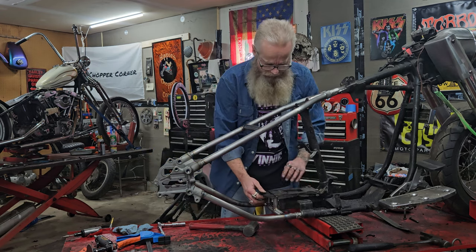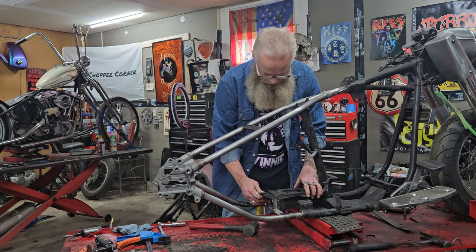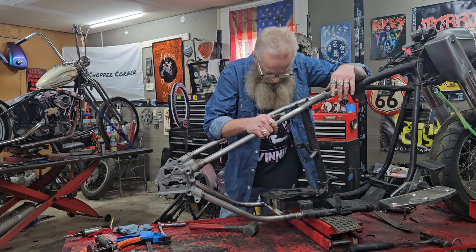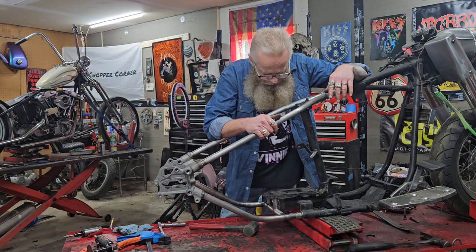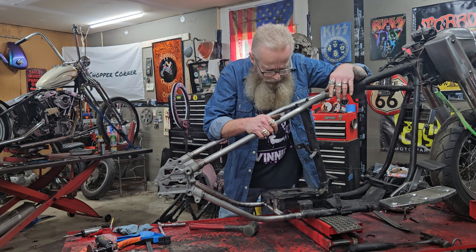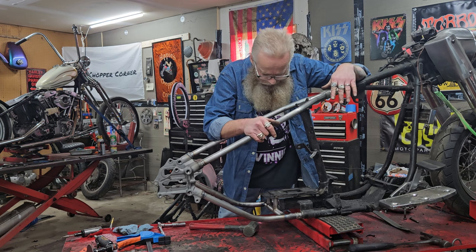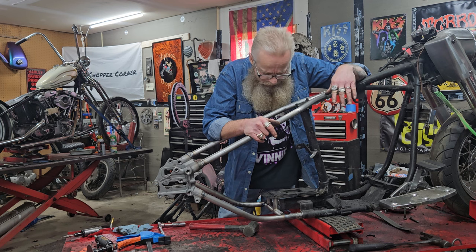That's not the hardware that goes in there, but that's the hardware I'm going to use. Looks like I'm going to have to cut a little more off. They tell you to start with 7 3/4, and then take it down as you go because they don't want you to overcut it. But I'm trying to decide how much I need to take down.